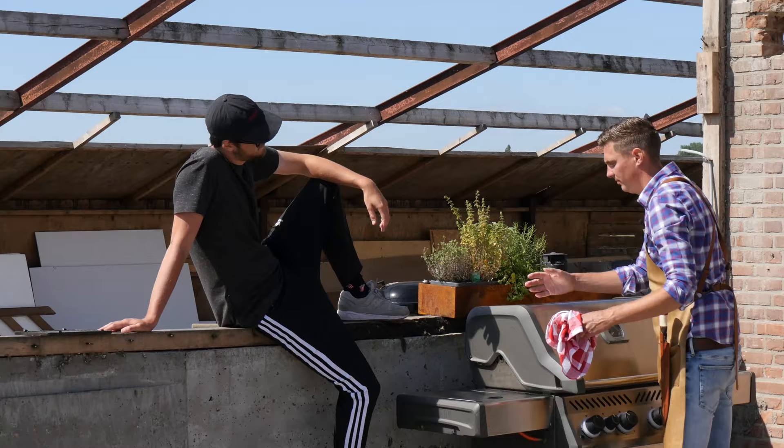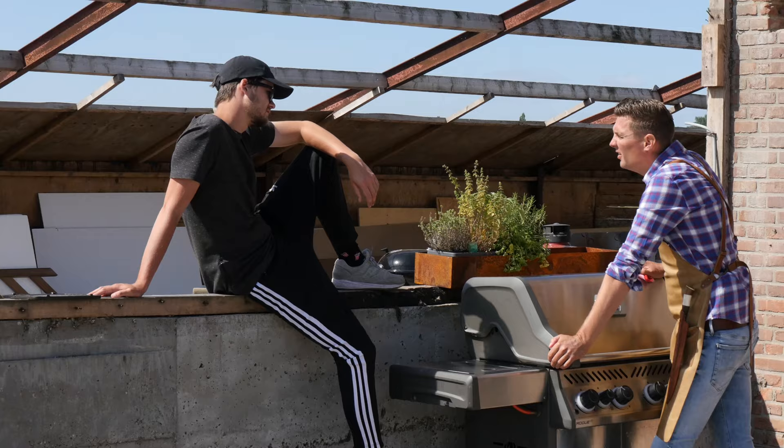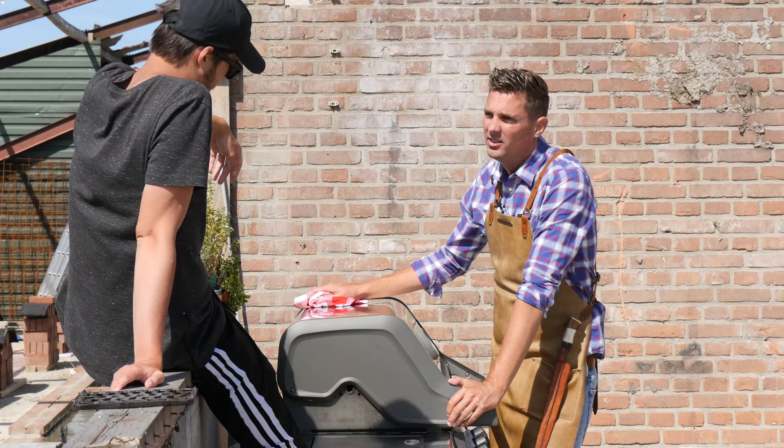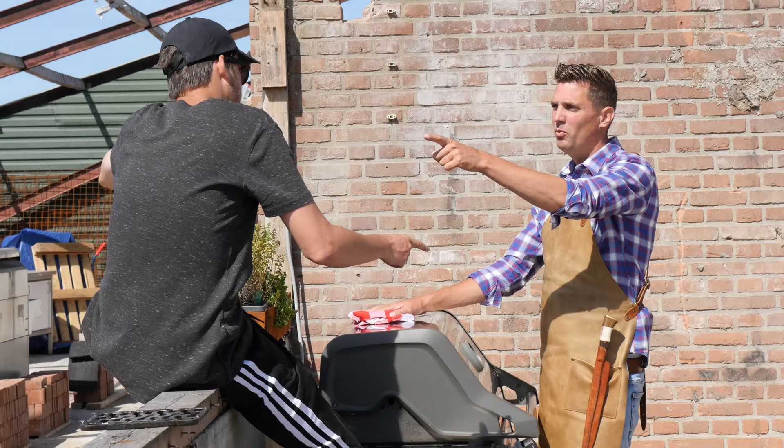So Roel, what is the quickest way to defrost a steak? Defrosting it in cold water. Because I saw this technique on the internet about putting it in between two pans and it will defrost. Do you want to have a little comparison test? See which one is best? Let's start it.